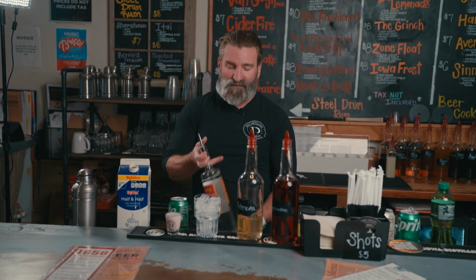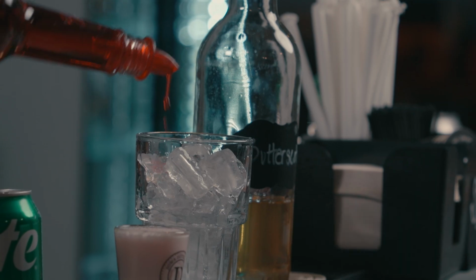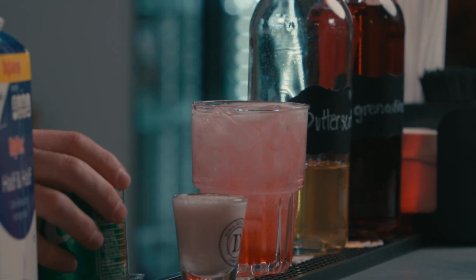It is an amazing flavor profile that everybody's gonna love. Now we're gonna follow that up with the cocktail of choice. We're gonna do a Dirty Shirley, nice and easy, but everybody loves it. We're gonna be using our Iowa State 1858 vodka, and we're gonna do 1.5 ounces of Iowa State, a splash of grenadine, something that every bar has behind there, and then we're gonna top that off with Sprite. Simple, but oh so delicious. All right, now you have the best cocktail combination with our oatmeal cookie and our Dirty Shirley with our Iowa State 1858 vodka and our Prairie Fire Hot Cinnamon Whiskey.